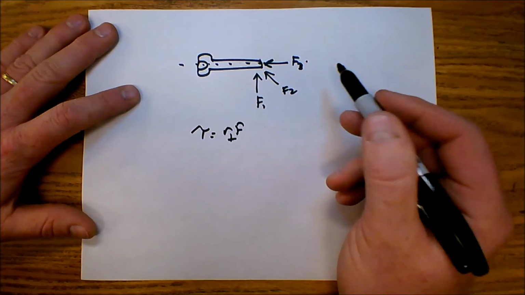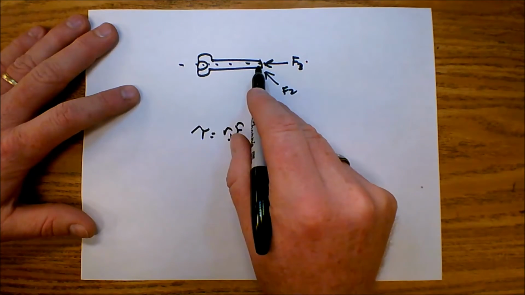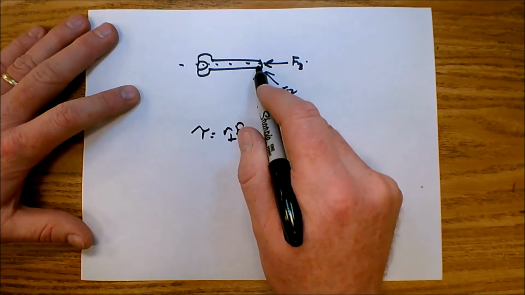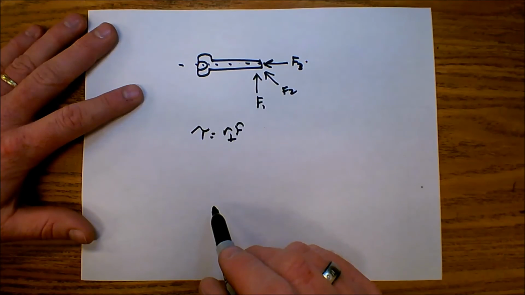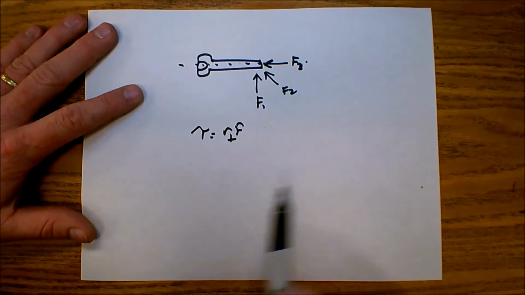You can think of it this way. Will you ever be able to turn the wrench by pushing on it in this direction? No. F1, yep, you can turn it there. F2, harder, but it will still turn. F3 will produce no rotation, so there is no torque produced by a force whose line of action passes right through the axis of rotation.